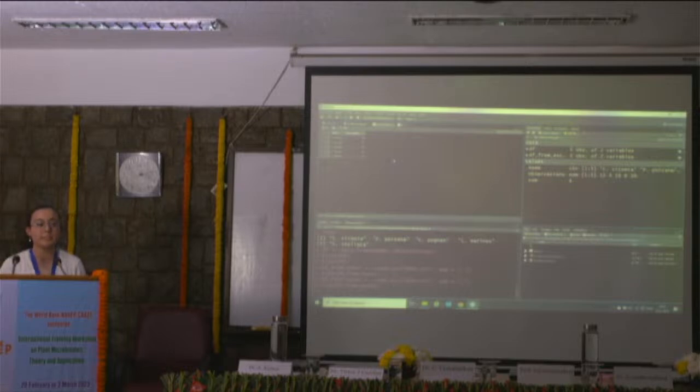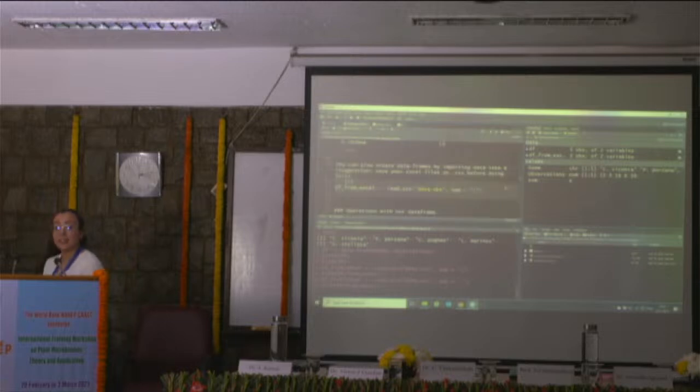All good? Yes? I have a question. If the name of the file is not in our working directory, will the file open also? No. It will tell you that it cannot find the file. So right now we're typing only the name because we know it's there in our directory. But if it's not there, then you write the path in here.